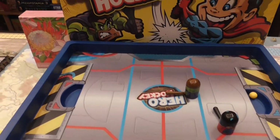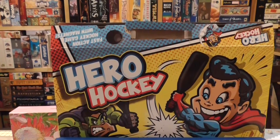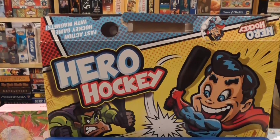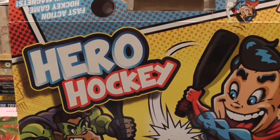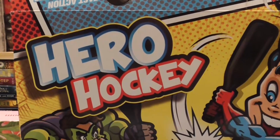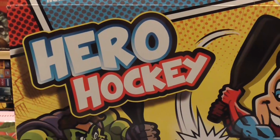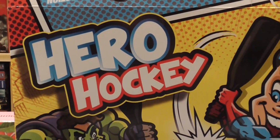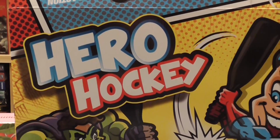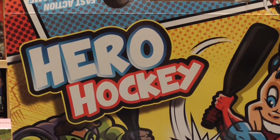Not much to it, more like a toy set again, but maybe you have a young gamer in the house who really likes hockey and heroes and completely random games, then you may give it a try and play with that young gamer. You'll laugh, you'll cry, you'll rage quit, and that's pretty much what you can expect if you play Hero Hockey with kids, and those are really the only people you should play it with, probably.